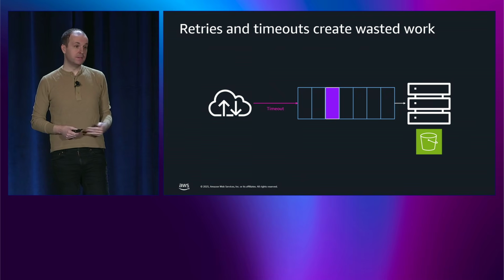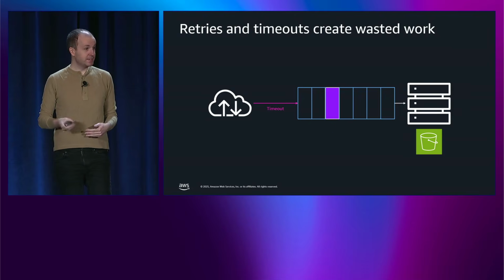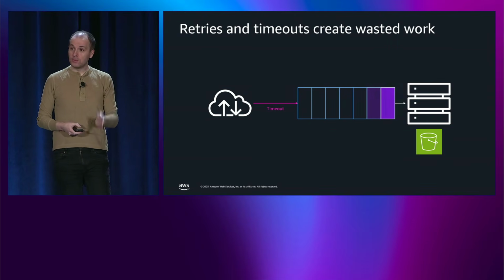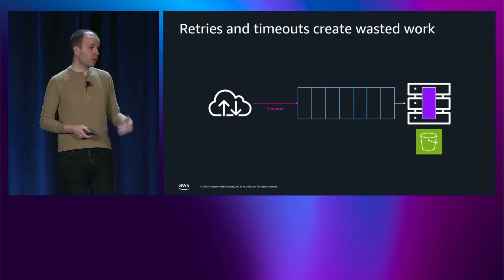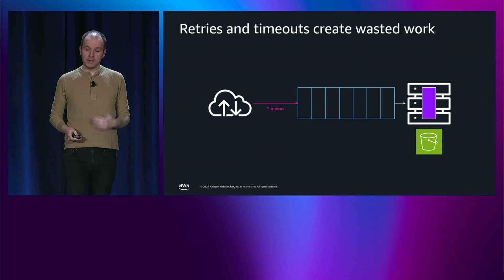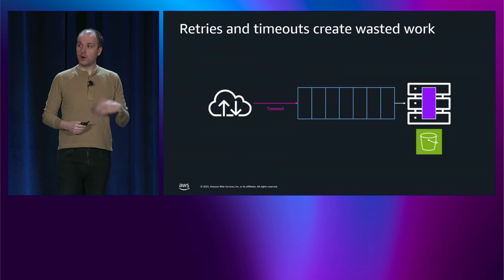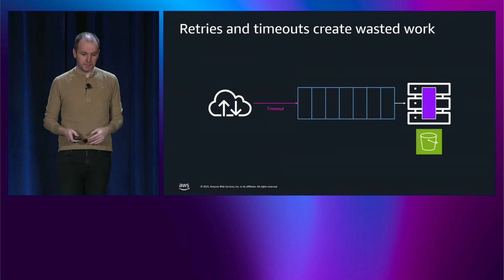The client was the one that did the retry. And so the server has no idea the client has given up on that request. So that request is going to sit in the queue. It's going to keep moving through the queue. And eventually, the server is going to work on that request, even though the client gave up a long time ago, right? And so you end up in a situation where the server is essentially just doing useless work at this point, right? It is working on a request that the client has given up on a long time ago and gone and tried somewhere else and probably succeeded.